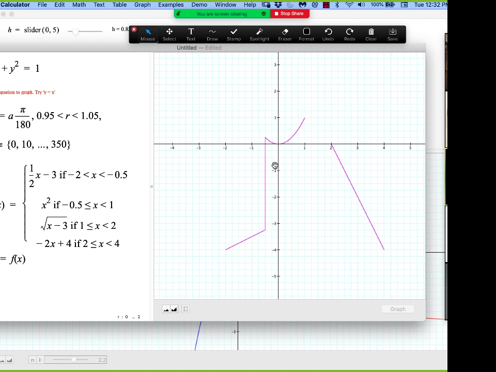Say every 0.1, not 0.1, every 0.01 or every 0.05 or something like that, it's plotting a point and connecting the dots. So it had a point down here from this line, it had a point up here from this parabola, and it connected the dots. So there may be some different remedies. If we want to see the right graph, what could we do to trick GC into showing us the graph that we've defined here? We need to do something different so that it appears the way we wanted it to appear. What might we do?